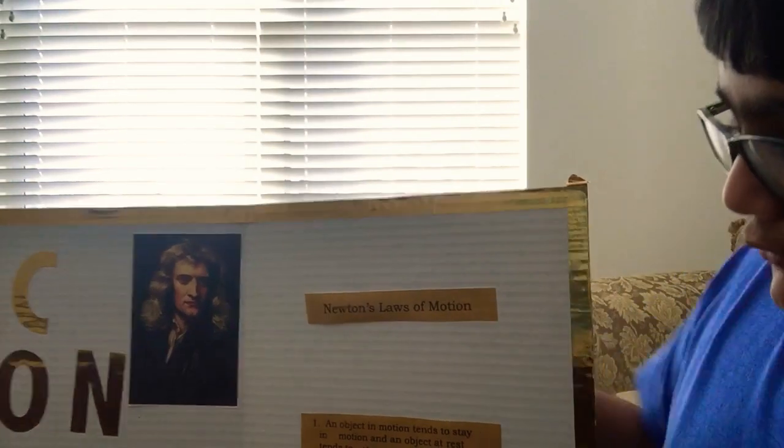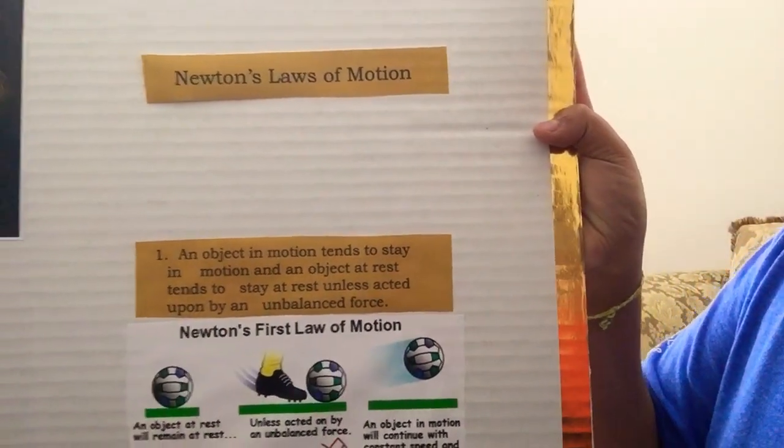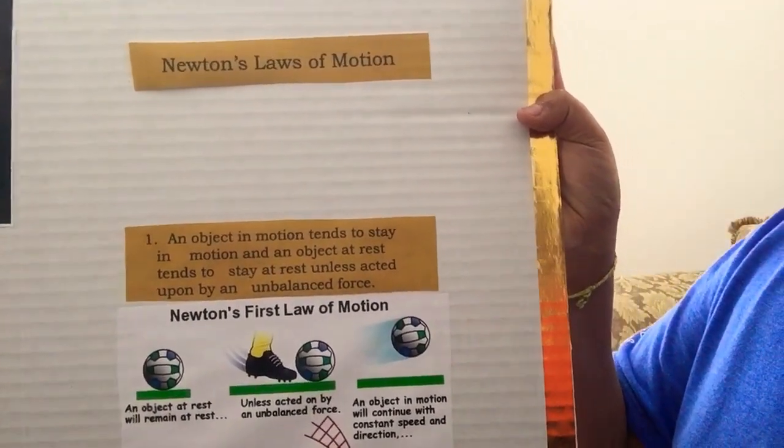You guys can see. So the first law states that an object at rest stays at rest, and an object in motion stays in motion until acted on by an external force. So what this pretty much means is an object at rest will stay at rest. So this pencil will stay at rest right here. Put it right here. The object is staying at rest, and it will keep on staying at rest. But an object in motion will stay in motion until acted on by an external force.